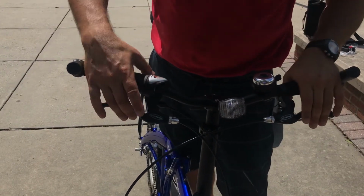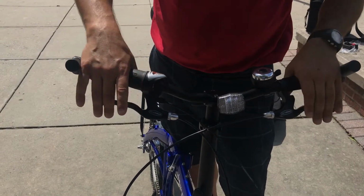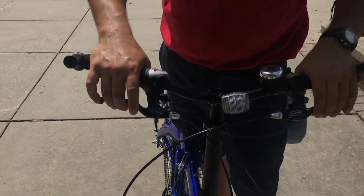Okay, beautiful brake levers with a little strip here. Keep your hands comfortable and gripping on the brake levers so they're not going to slip off.